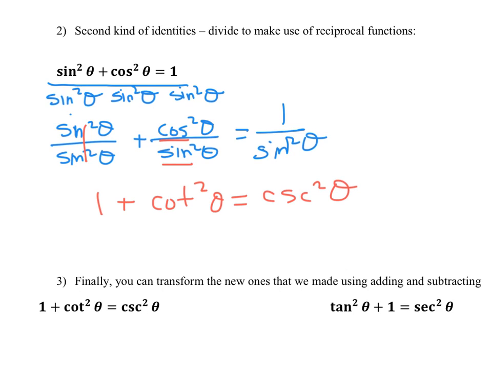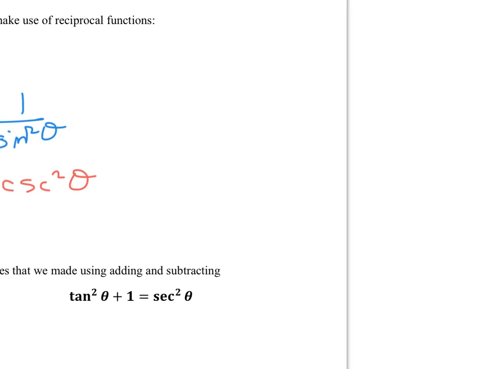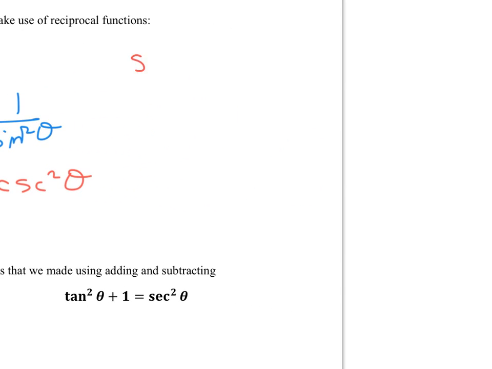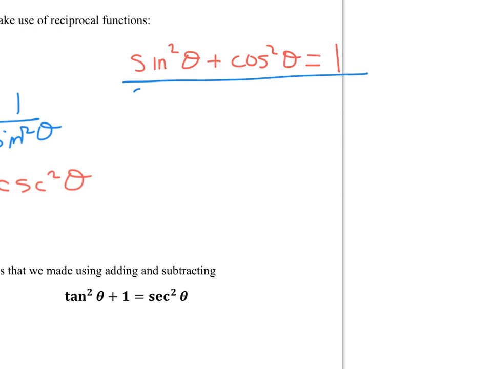Okay? And then from there, I don't know if it's going to let me erase after all that. No. Okay? So then from there, instead of dividing by sine here, I can also divide by cosine. So I'm just going to move over to the side and do it over there. I'm going to start with sine squared plus cosine squared theta equals 1. So that's always where we start from. And we can add and subtract, and here I'm dividing. So this one I'm going to divide by cosine squared.